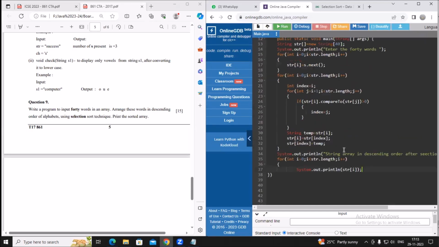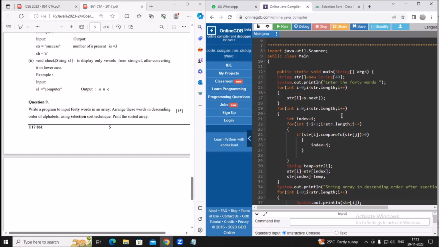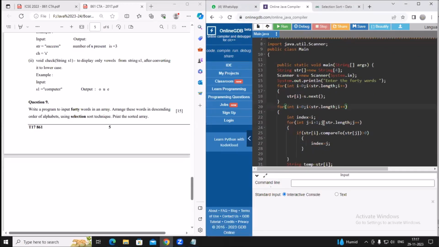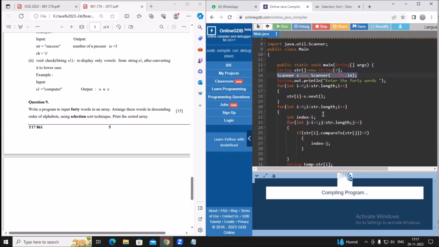So we have to check the program now. Just for checking whether it is working or not, I'm reducing the size to 4, and I'll check the output. One moment. There were small errors. I have corrected them. Here I had written i, so I corrected it to j. That was a major one. And the scanner object was not created. I have created it. Let us check.